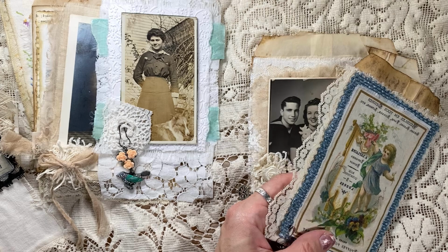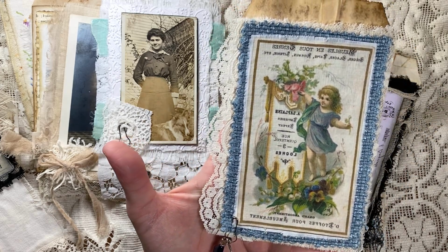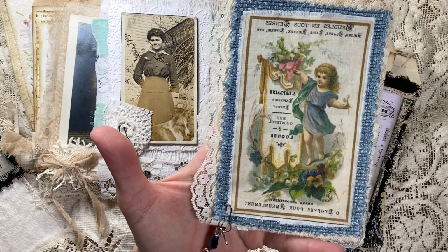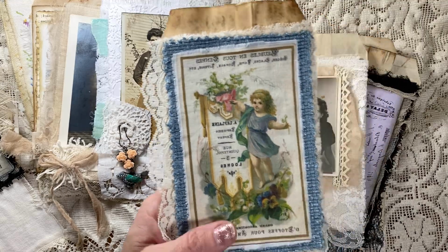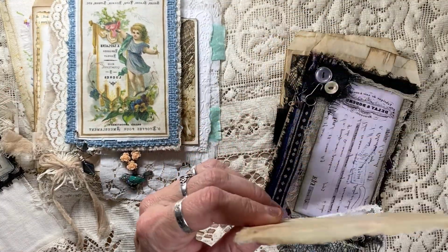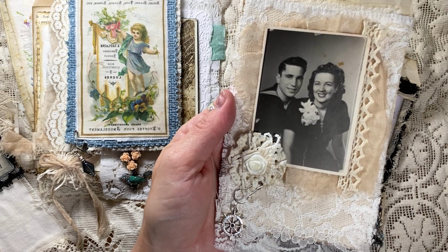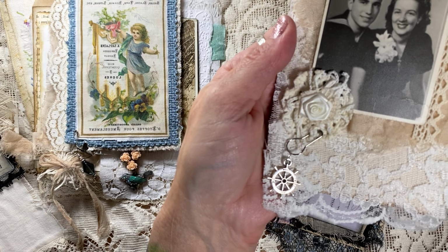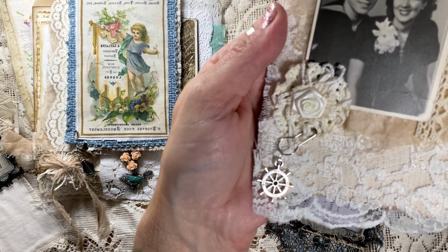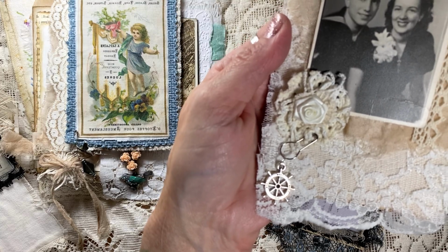This is a piece of ephemera that I had in my collection, and I simply printed it onto fabric and mounted it on some blue fabric with a dangle that I got in Happy Mail. I love this one, the little sailor and his girl there. And that's one of my favorite clusters I've ever made. And the dangle is from Boho Crafty Chica. I got that last year at our retreat.